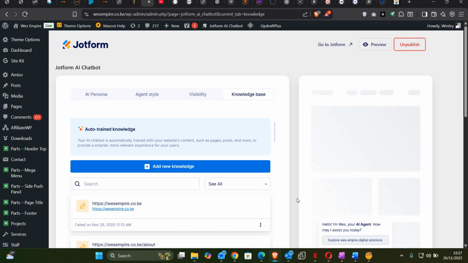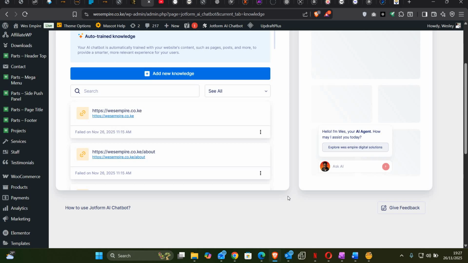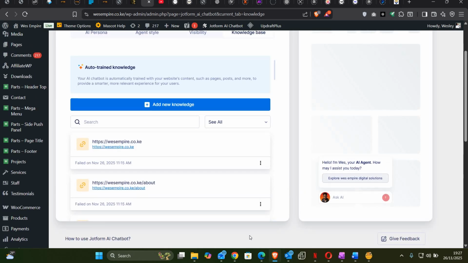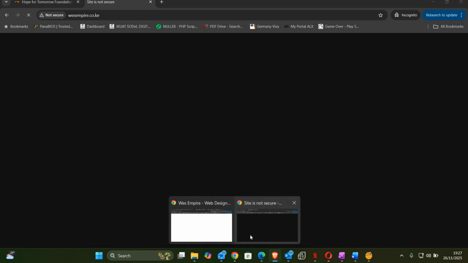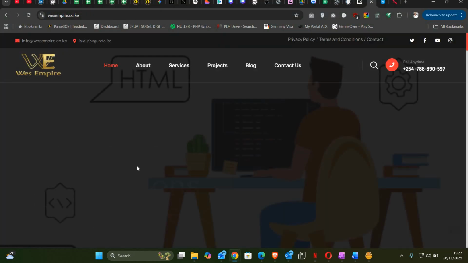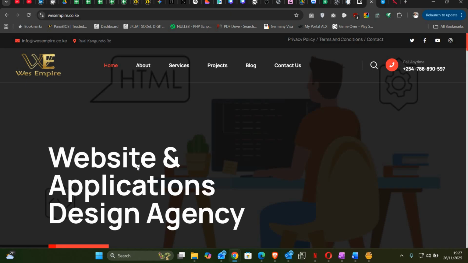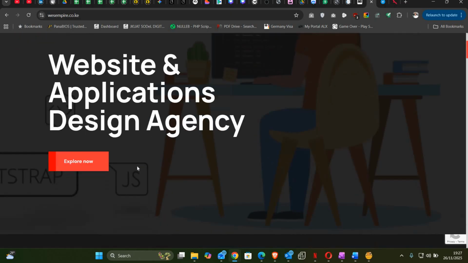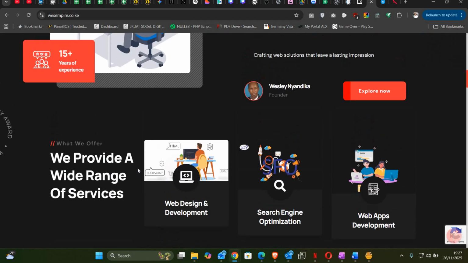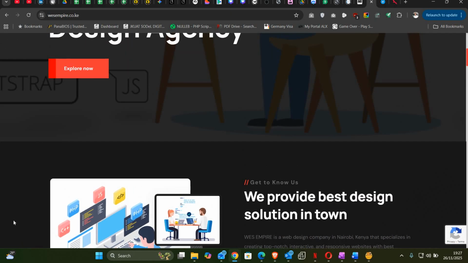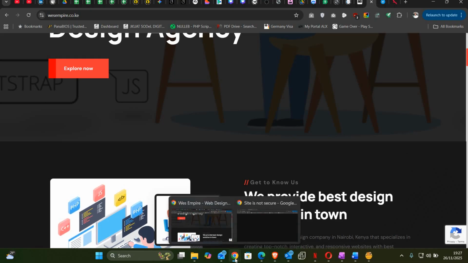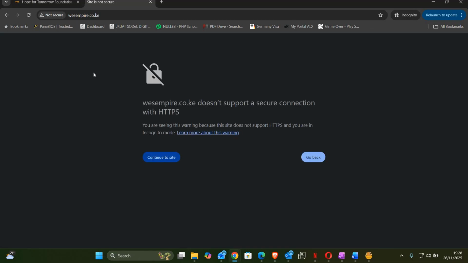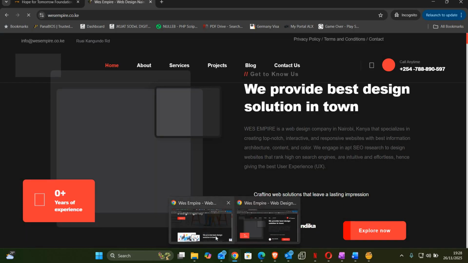Right, so my internet is acting up today. I assure you that it will work. Just need some patience. I don't know why the internet is acting up. Okay. Agent doesn't want to appear. My agent doesn't want to appear. I don't know why this one is saying insecure, yet we have SSL, but let's just continue.